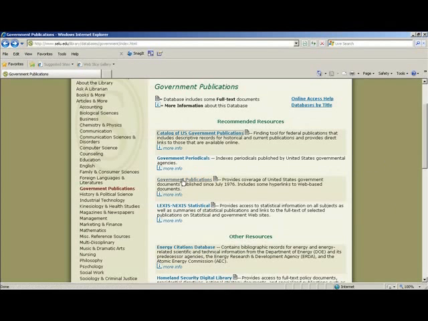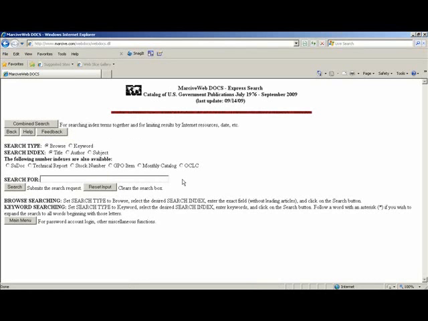This is a commercial database which is very similar to the CGP. It's a comprehensive index that includes federal publications issued from July 1976 to the present. Again, Sims Memorial will only have about 40% of the physical publications listed in the database. This source has a fairly antiquated search interface. The first problem is that the default search is a browse title search. In most cases, you will need to click keyword and subject before you enter your search terms.